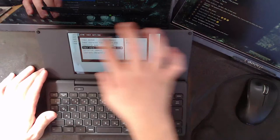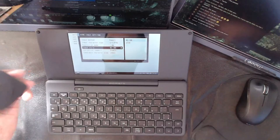I don't know what size screen this is. I haven't measured yet. Hold on. Here it is. Here's my tape measure. Let me see how good I am here.